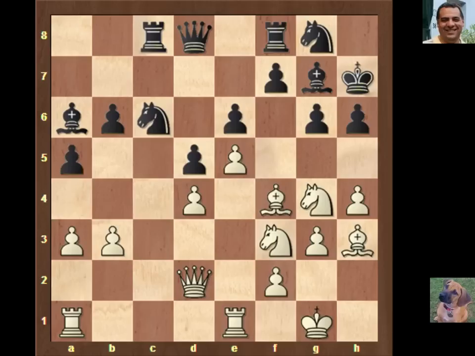Yeah, what else does black do? He played a4. He could try and keep solid, but I don't know. Is white brewing something up? Okay, anyway, let's go with the game. He played a4. So the idea, it would seem, would be to get the c4 square. You have to sack a pawn to put a knight onto c4.